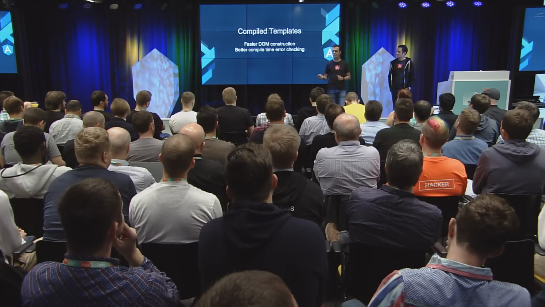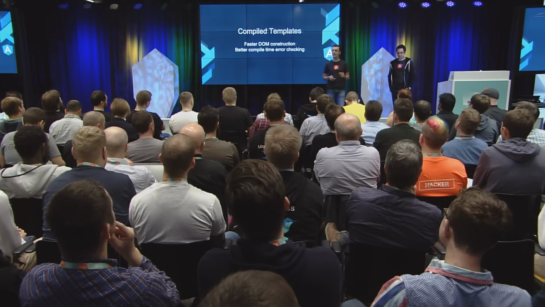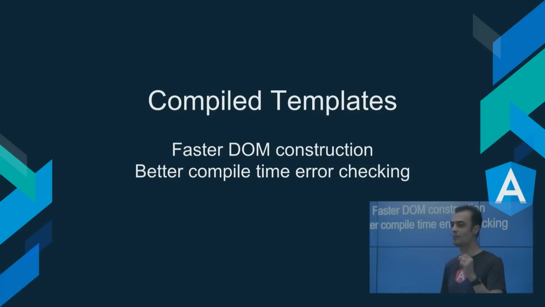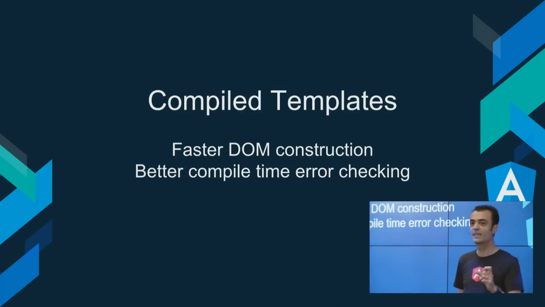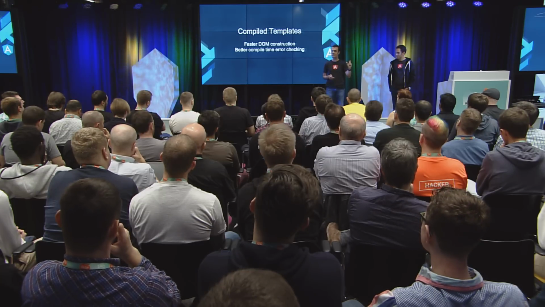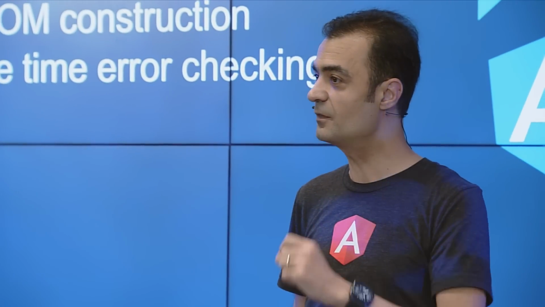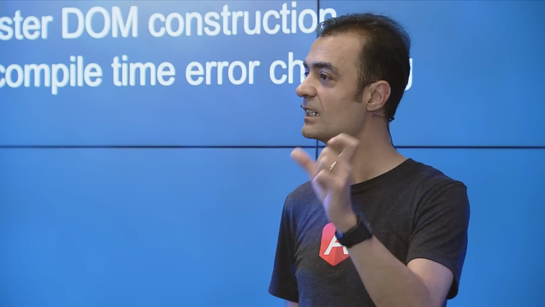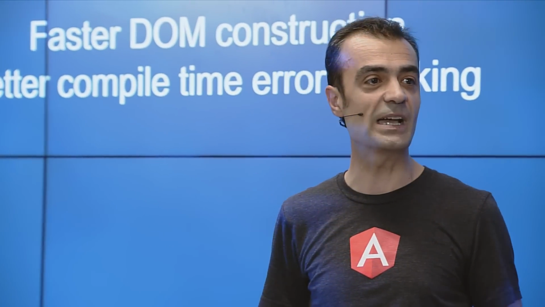The other property compiled templates have is we started typing the members we have in those template.dart files. If you open it up today, if you use an input element and you have a value property on it, the input element is now completely typed in the Dart version. So if you have a value property, it'll just set the value. If you try to use it on a div element, at compile time, it will say the div element class doesn't contain the property value. So at compile time, we can do these checks. The same thing with your expressions. If you use a binding expression and we compile it into Dart code, at compile time, you're going to get errors.